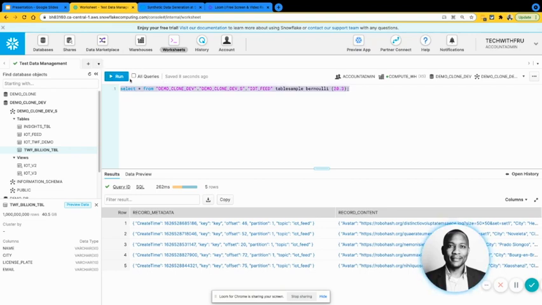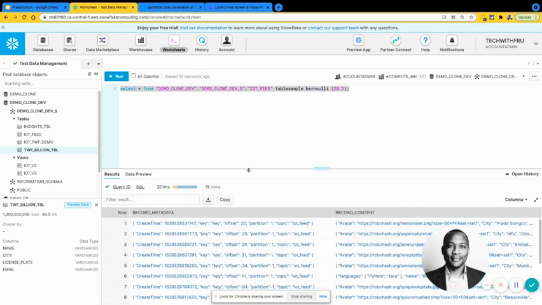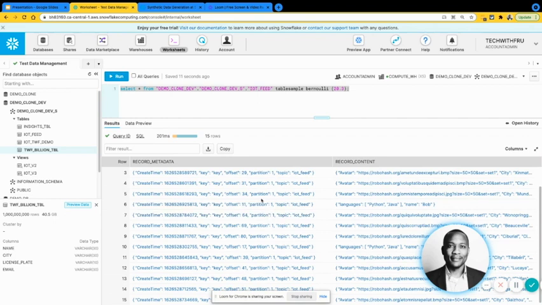So every record has that probability of being included in a sample. And this is what our result looks like. So we're not getting everything from the table, but we're getting a sample of it. And now you can mask this, obfuscate this, and then send that to your lower environment. So instead of cloning everything, depending on your use case, you may want to do a representational sample as such.